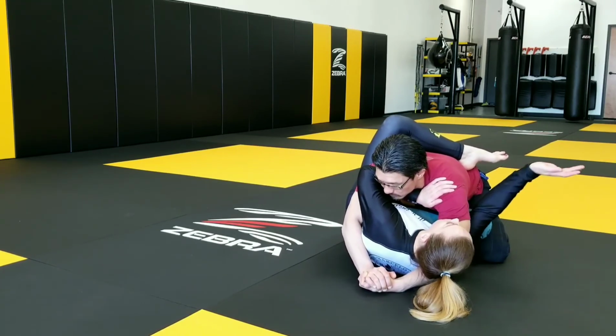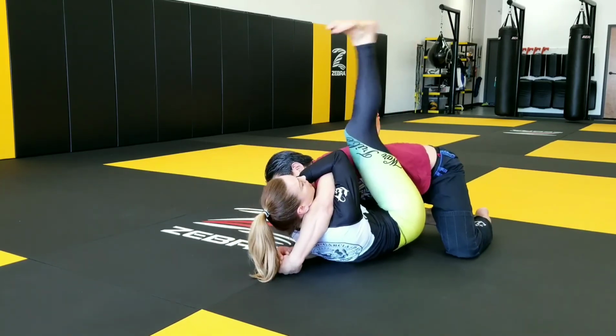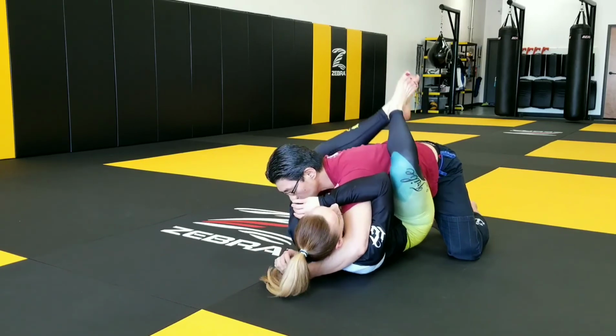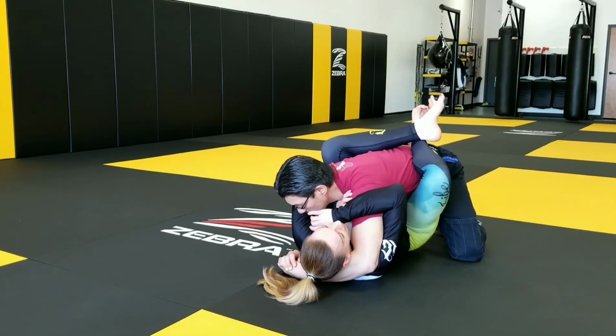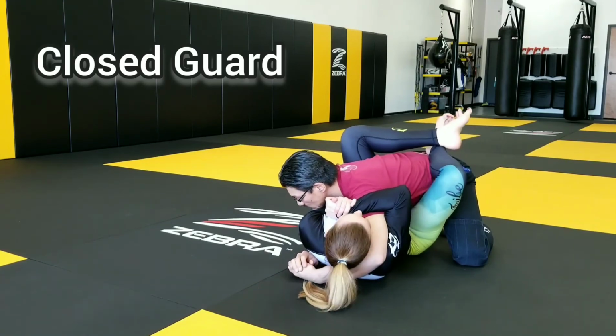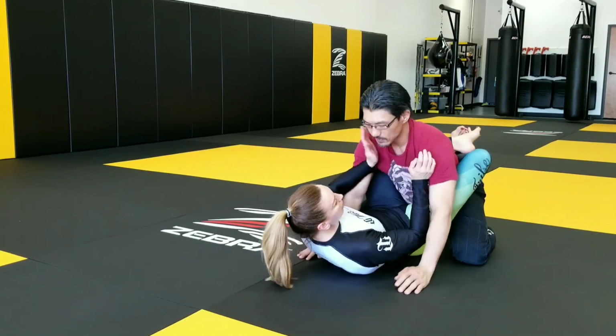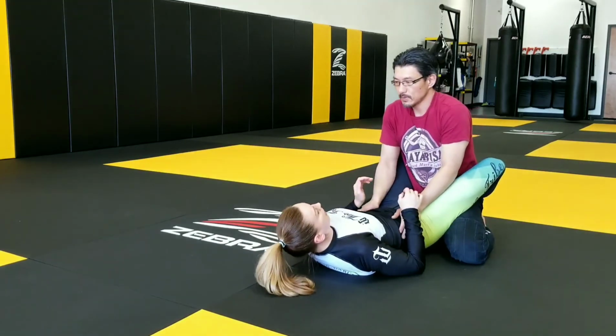So what I'll do is I'll take behind this tricep and I'll pull him to the side, creating space to pull my leg out. I'll lock my feet together behind him for a really good closed guard, and now I can start to look for position control, submission setups, or maybe opening back up to create more space.